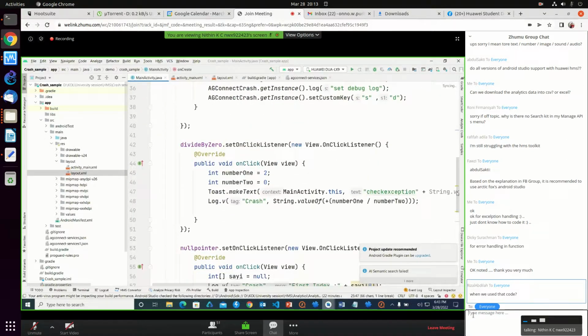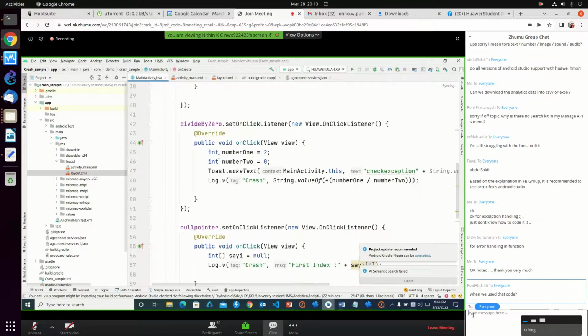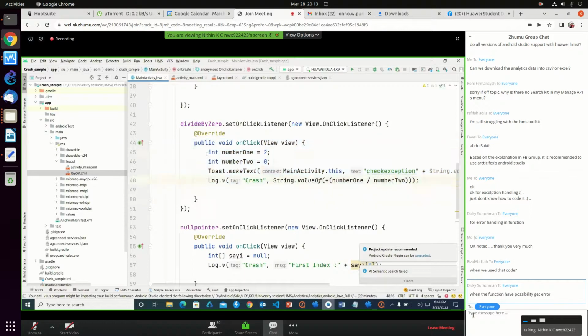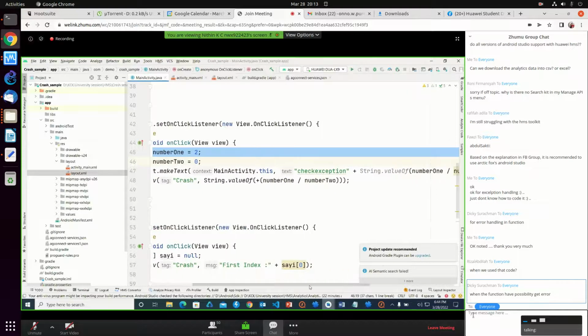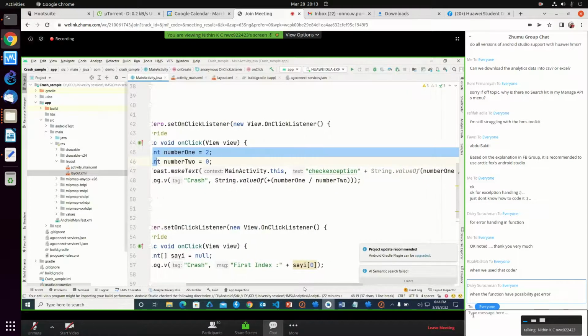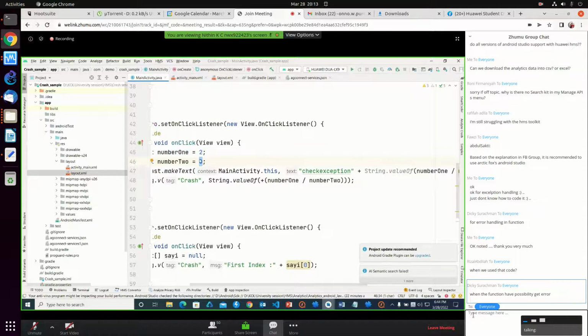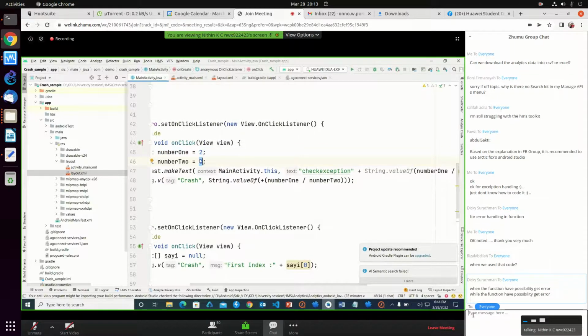After that, come again to the main activity. What I'm doing is I just add divide by 0. I already informed you that if I click the divide by 0 button, it will call one particular function. This is the one. So it will reach here, and here I'm just doing 2 by 0. Check this. I have not added any try catch. I can add try catch, then it will not crash. But if I forget to add it, or just leave it, then I have a chance to get a crash. Anyway, it will crash. In some cases, they dynamically add the 0, but I didn't add any mechanism to check whether the number is 0 or not.